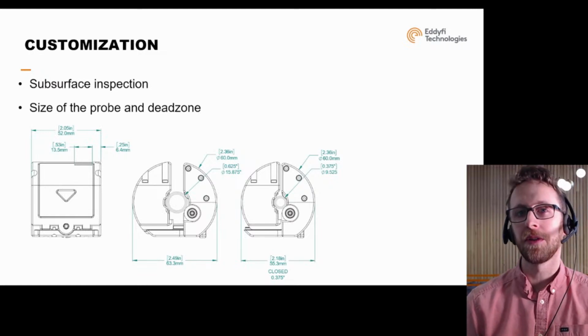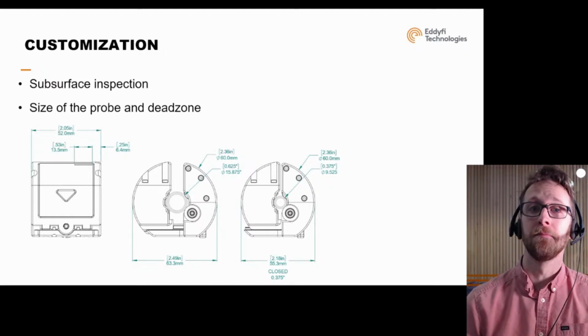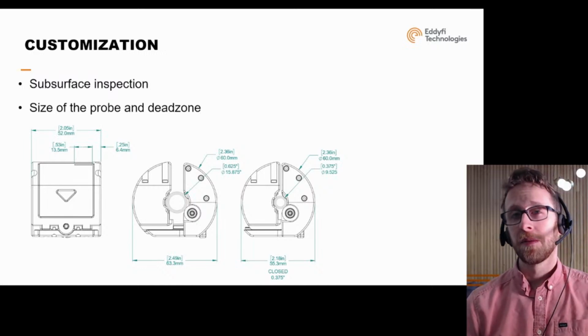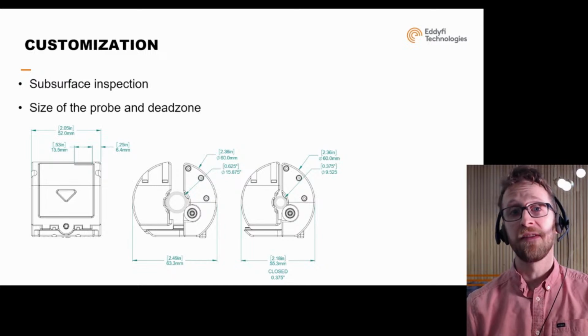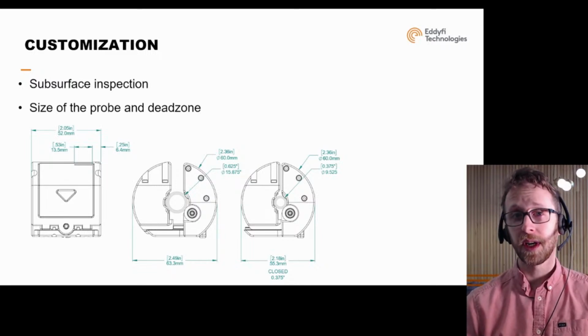If it's something that you're looking for, because you're looking to replace X-ray, for example, it is possible to customize the coils inside this probe, which means we could have both short double driver for surface breaking defects and simultaneously long single driver topology for subsurface detection. There's also different combinations of coil arrangements that we can use to increase the sensitivity of those probes to smaller defects, for example.